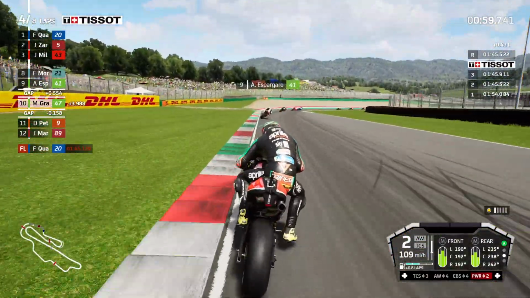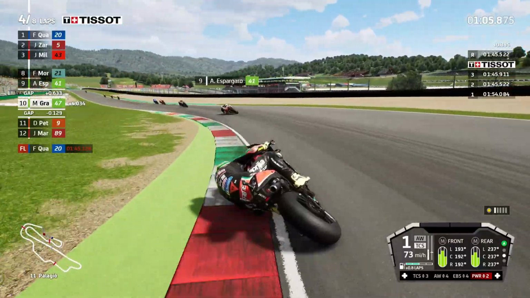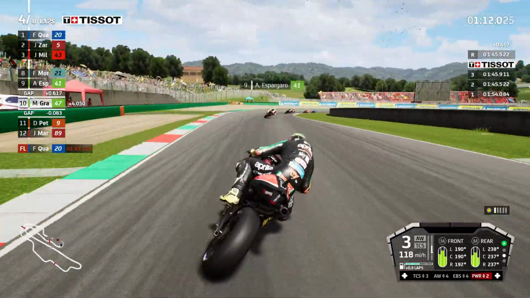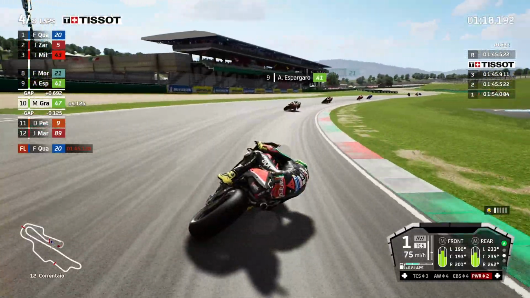So hard on the brakes, we'll go for Scarperia for turn 10. One of my favourite corners on the track, actually. I really like dropping it down in there. You have to be gentle on the brakes but firm at the same time, if that makes any sense. I hope it does, but you have to be firm but in control, let's say. Not any of this abrupt braking stuff. We don't do that round here because it's pretty much deadly when you decide to do that.